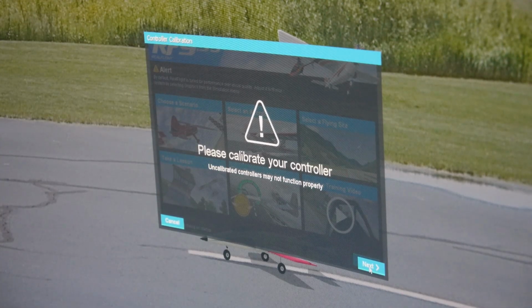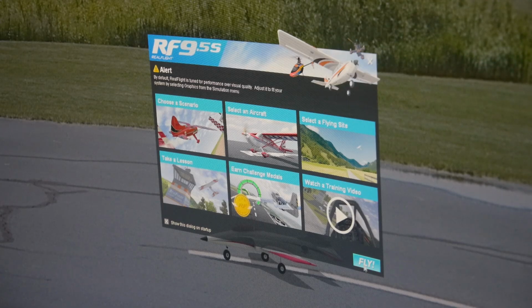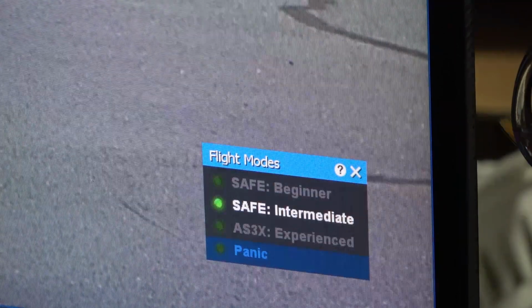The very first time you load the sim, it will ask you to calibrate the transmitter. The visual calibration guide is foolproof and pretty quick. After that, we're ready to go. First thing I noticed is that the flight mode switches were already set up.